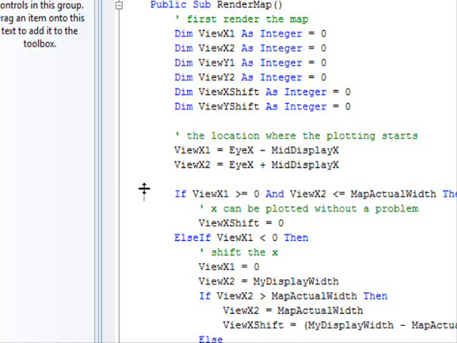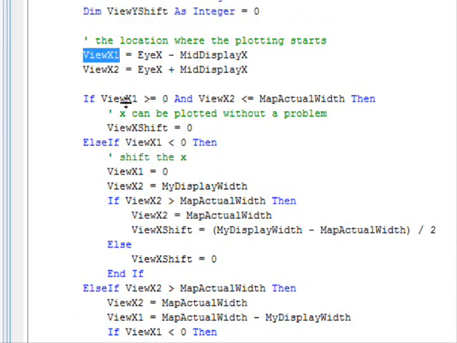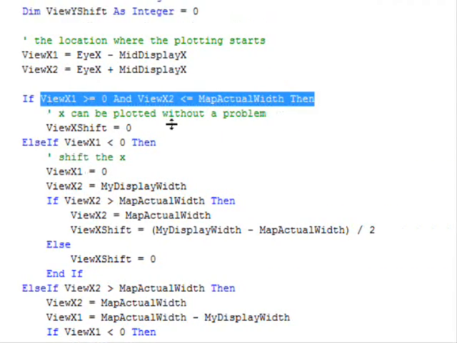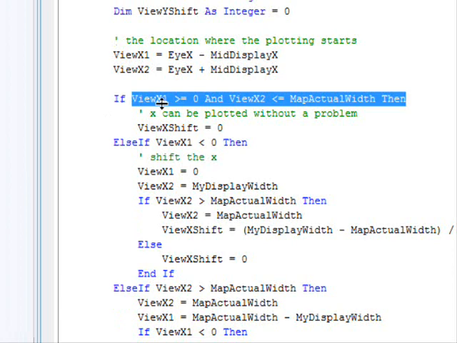Now the problem happens if I want to see the very beginning of the map. Okay, so I will have view x1 either smaller than 0, a negative value, or greater than the dimension of the map. So here I'm doing a number of checks. The first check is that I want to see if it's within the boundaries.